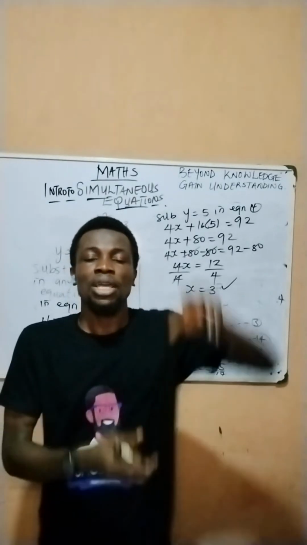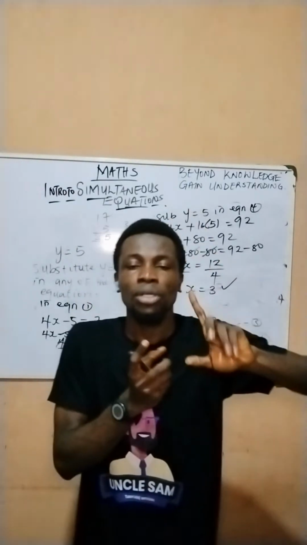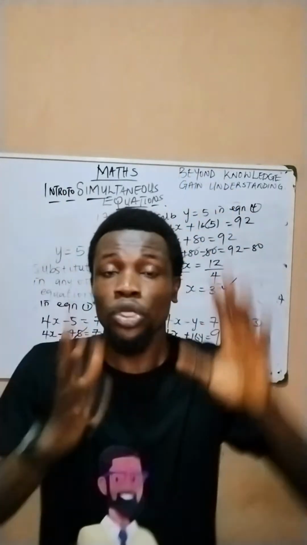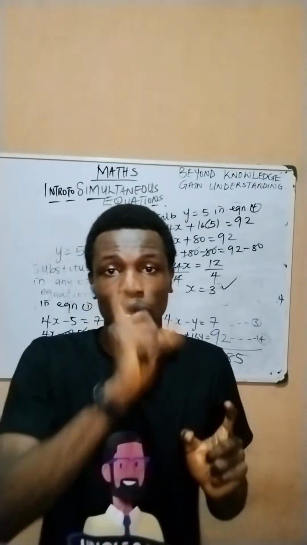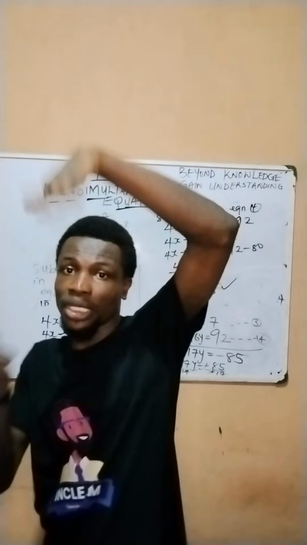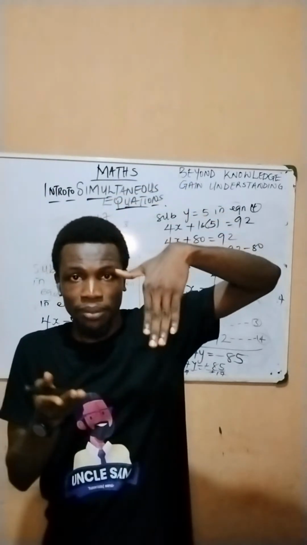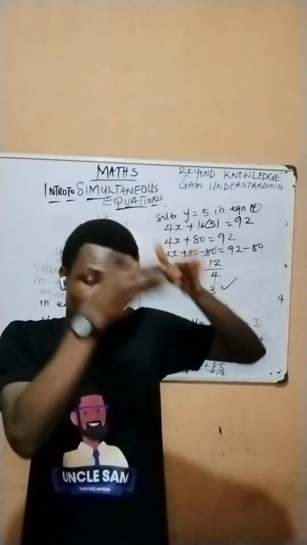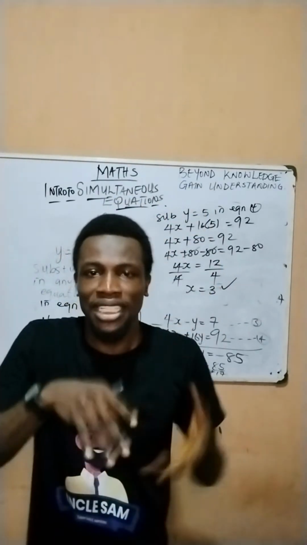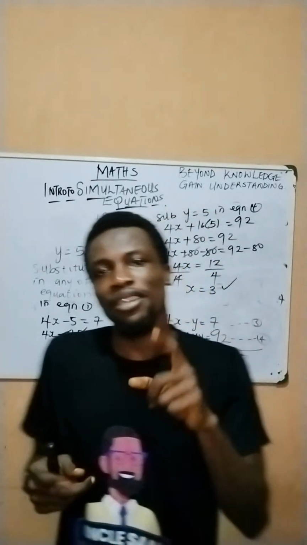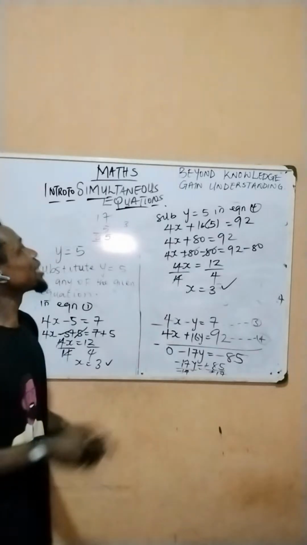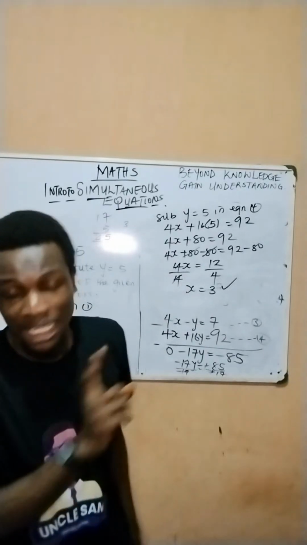And once we've done that, we make one of the variables, the one we've said is the one I want to eliminate, have the same coefficient. So we use a number to multiply the whole equation for each of the pair. Once we multiply, we see that one of the variables in equation 1 and equation 2 has the same coefficient, and then we use either positive or negative to eliminate it and solve for the remaining one. So you see that this is the basic idea behind the elimination method.